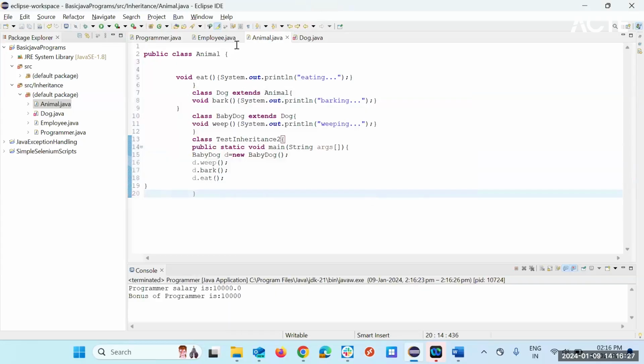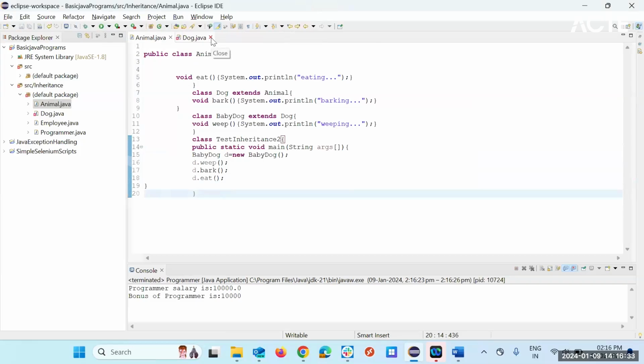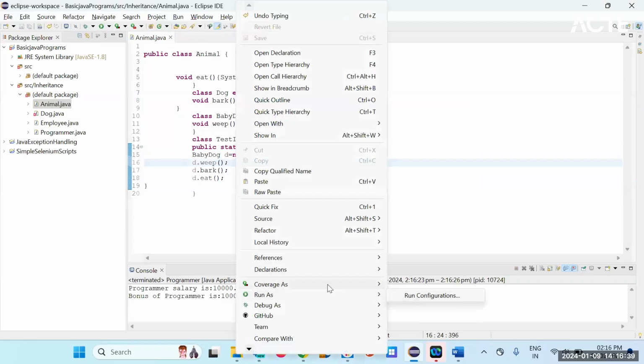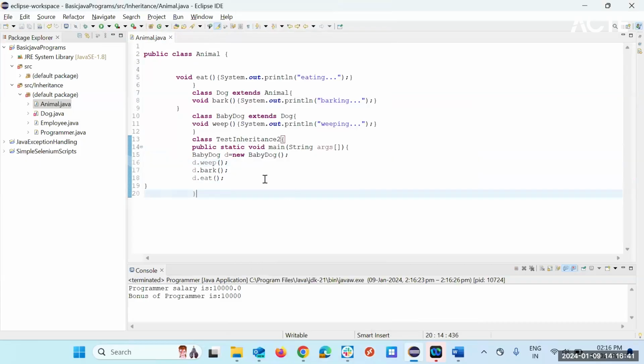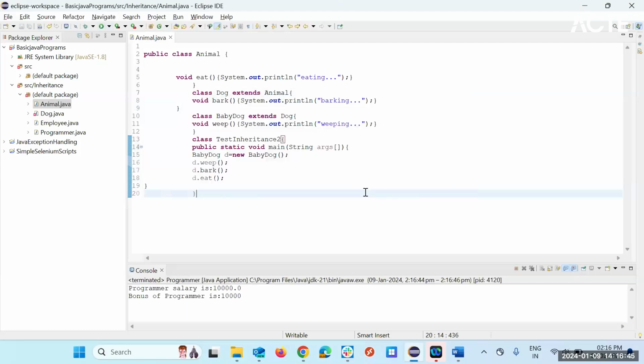It is still considering this. It is not running.